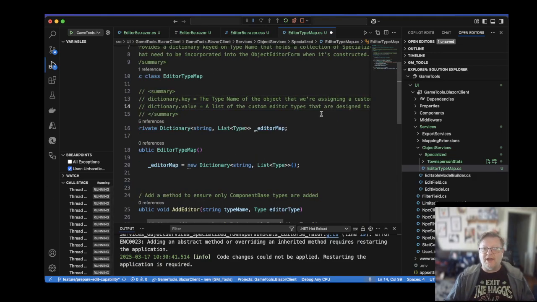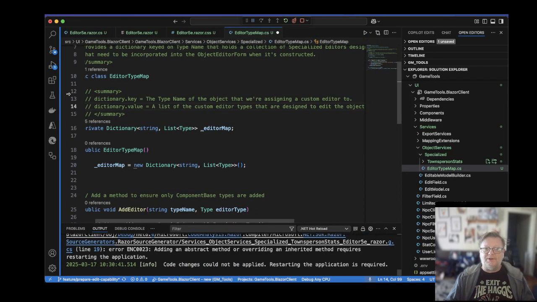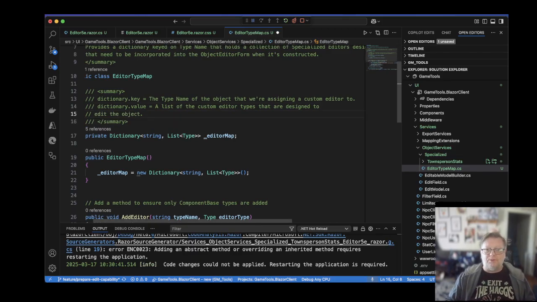A list of the custom editor types that are designed to edit specific parts of the identified type.